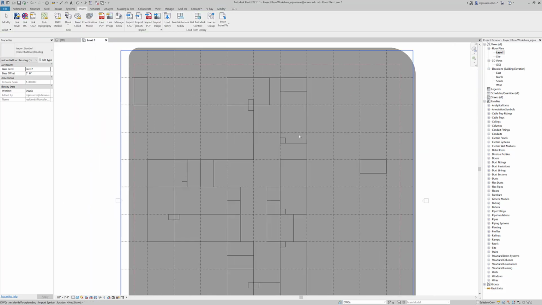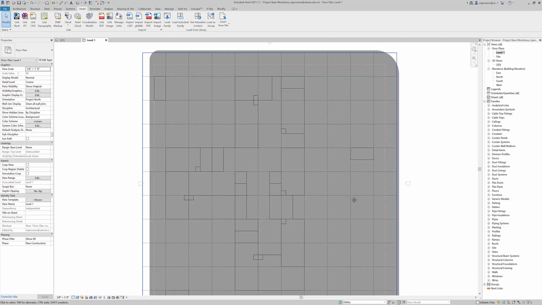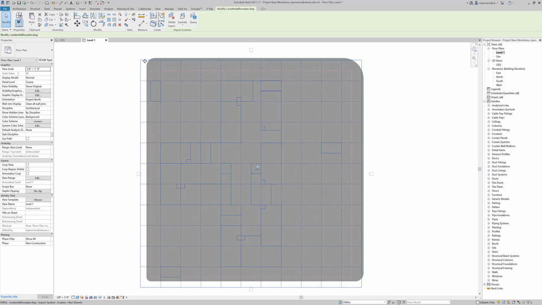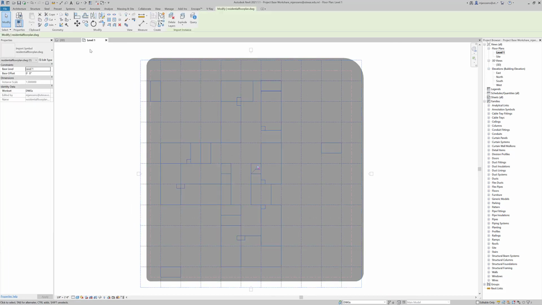And now you can see your floor plan a little bit easier, but they're still governed by the layers. So that's the second method. You can also move this up to wherever you need to be. So instead of importing it to level 1, you could always import it, if you have your levels done, to whatever level you need it to be on. So you can build your tower essentially from the ground up, if that's the method that you want to use.